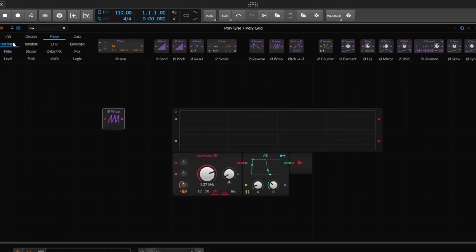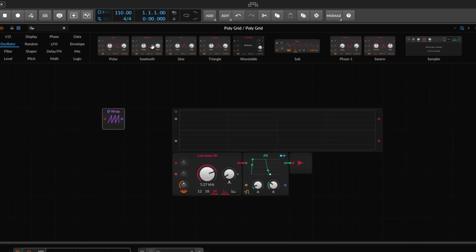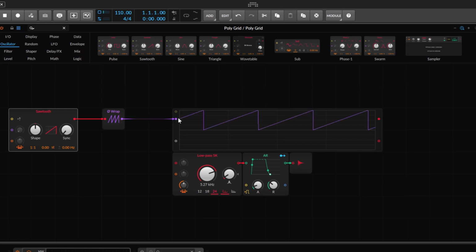So if I go right here and bring an oscillator, let me bring something predictable. I'm going to bring a saw so we know how the saw will look. And of course, we are going to get a saw. Now, since we are going from an audio input and then we go out, by default, this is going to be outputting negative and positive. But when we go through this, it's just going to make it positive, 0 to 1. We're going to get the upper part, not the lower part. Now, of course, this is what it does.